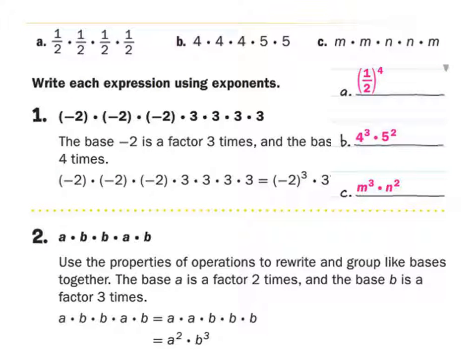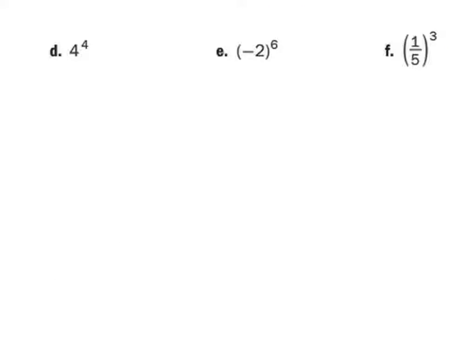All right. M and N. How many M's? M times N squared. Yeah, there's two N's. Very good. This one, how many times do we multiply four by itself here? Four. Four times, Kate. And you get 256. So this is 256.